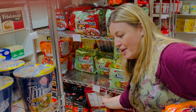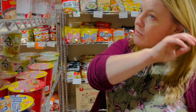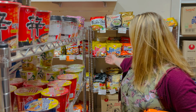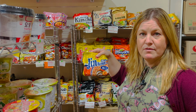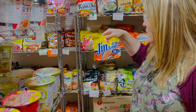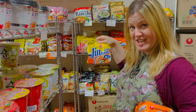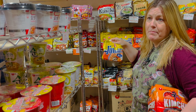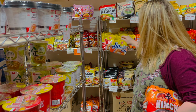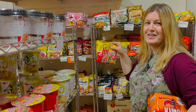Gonna put that back there. My all-time favorite though, and the one that I live on most of the time, and there will be a separate video with how I like to make it, is the jjim ramyeon. This is my all-time go-to. I love these noodles. They are Ottogi brand, and they are just delicious, especially when you crack an egg into the top of it just as it's cooking. This is the mild version, which is quite spicy, but I'm getting used to the spice myself. They do have a spicy version as well, which is spicy.